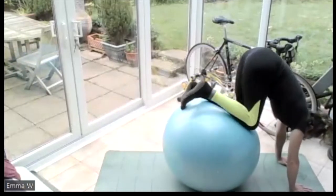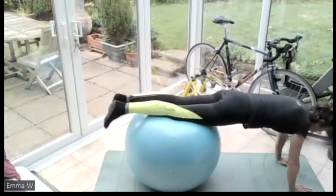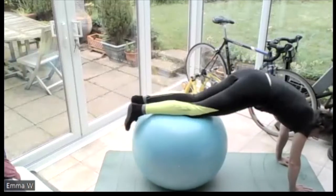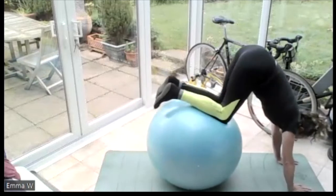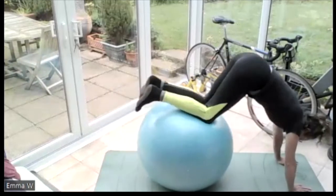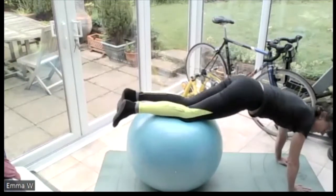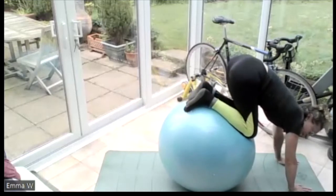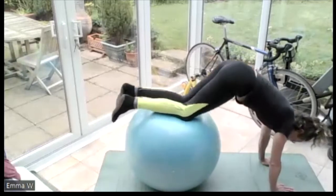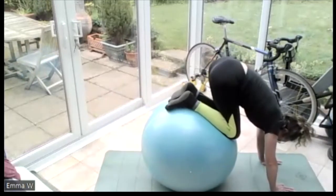Bring the ball into your knee tuck. Bring it into your chest. Push the ball out. Bring the ball in. Push the ball out. Bring the ball in. Push it out. Bring it in, push it out, bring it in. Push it out. Bring it in. Push it out. Bring it in, hold it.